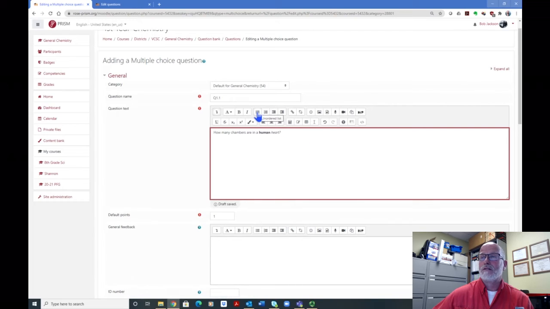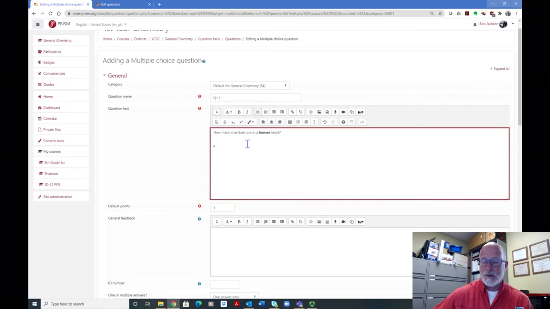This is bullets, so if you want to put any bulleted information, when you click these, it's going to put a bullet in. And then this is going to number. And then these down here you might want to use if you want to center the question, or put it to the left side or to the right side, just like on any word processing program.